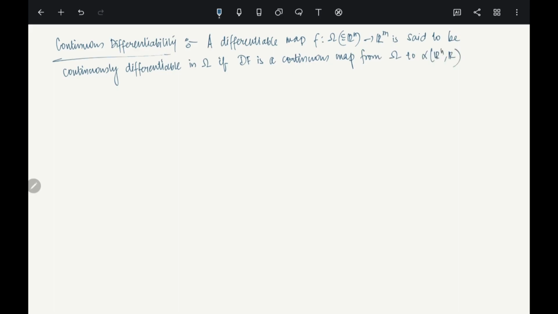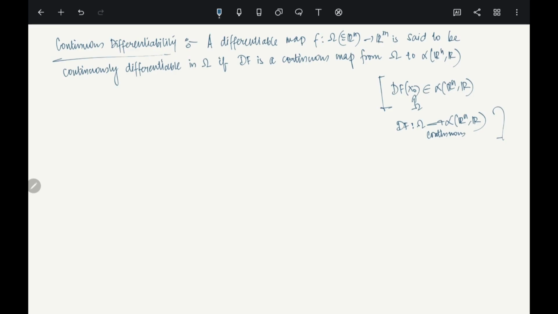What I mean by this is, df at the point x naught, where x naught is any point in omega, is nothing but a linear map from Rn to R. This is for any x naught in omega, right? Now what I am doing is letting x naught vary in omega. So this df is nothing but a function from omega to L(Rn, R). You can think of it like this. Now if this function is continuous, then we say it is continuously differentiable. I hope this is clear.